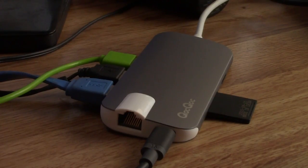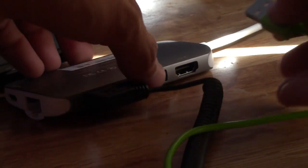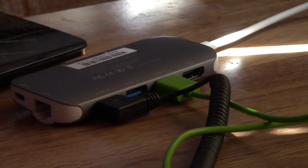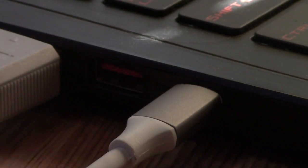This USB Type-C hub comes in a delightful lightweight, but good feeling aluminum housing with plastic on the front and back. The cool thing about USB Type-C is that the end is actually reversible, so when you're trying to plug it in to a computer or a tablet, it goes both ways and you don't have to fight or hassle with it.